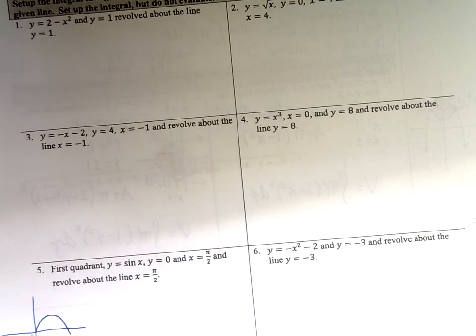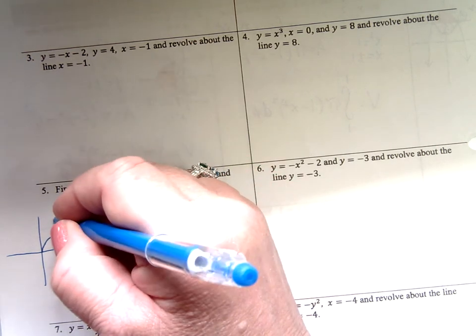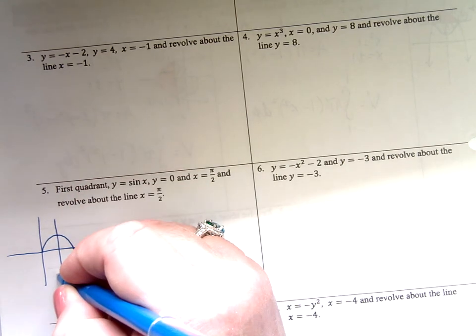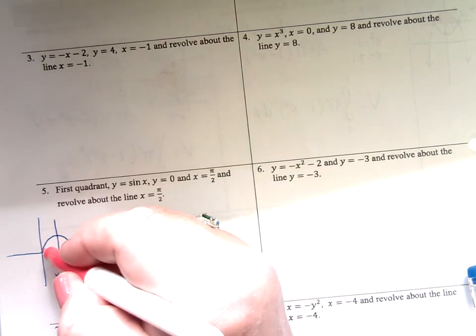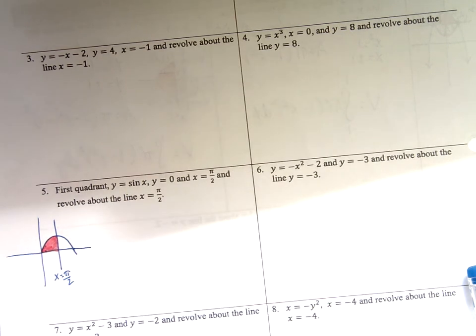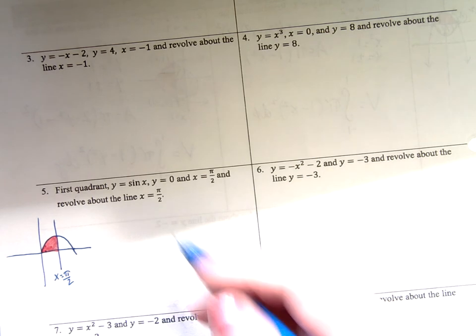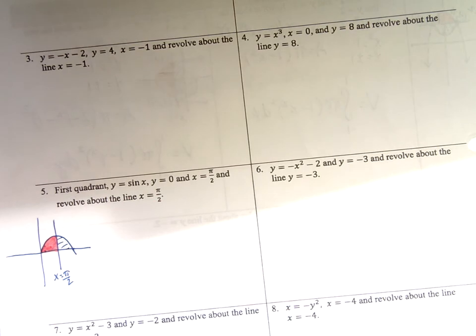Now think about how the sine graph goes, right? This is 0, and then if I think about when it crosses again, hopefully you remember that that's pi, which means that pi over 2 would be at the peak. Right there. This is pi over 2. So the section we're looking at for this one is this section right in here. And I'm revolving it, funny enough, right around the line pi over 2. So if that's the case, when I revolve it, then it's coming over this way. I already have it drawn.